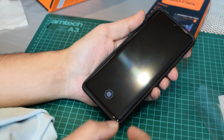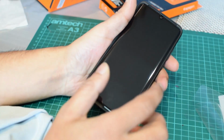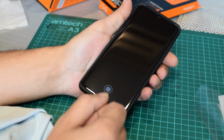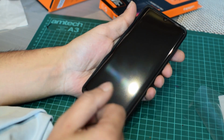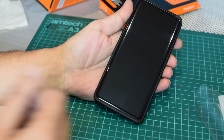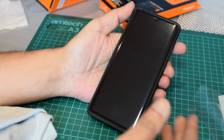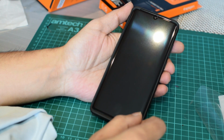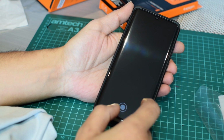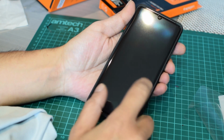So this is a 9H hardness, which as far as I know is the strongest scratch resistant glass that you can get for these. So I'll see how well it holds up, and I'll keep my plastic one spare for if anything happens to this. I'll just swap it over. But my recommendation would, it's that close between them that I can't really say one is definitely better than the other, but I would say that I prefer the glass one for overall looks, and so I'm definitely going to leave this one on.